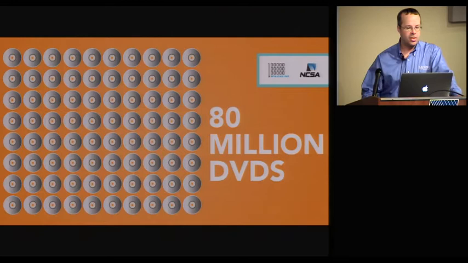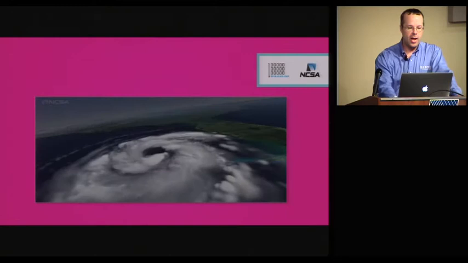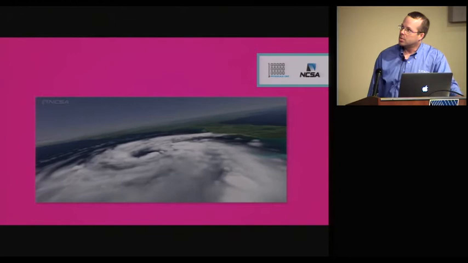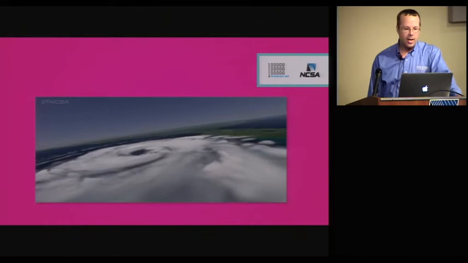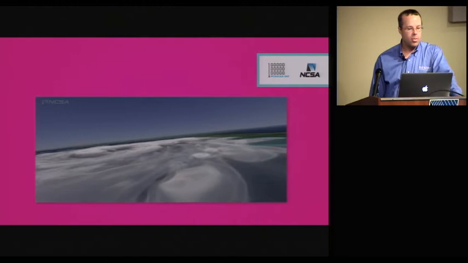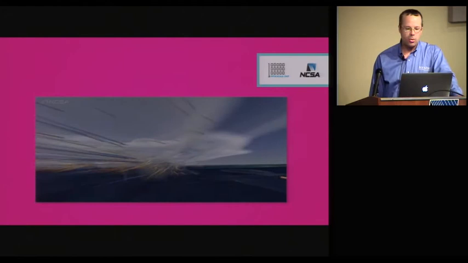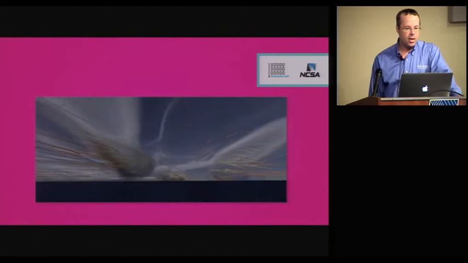What are we going to do with all that power? Here's a sample movie showing a hurricane simulation. Actually, this was Hurricane Katrina, I believe, as it was approaching the U.S. mainland from the Gulf of Mexico. I'll let this play. Some of our researchers that have already been assigned time on Blue Waters will model severe weather that ranges from small-scale phenomena like tornadoes that are very much relevant to us in the Midwest, to larger-scale phenomena like hurricanes, such as this, to other more global phenomena like climate modeling and that sort of thing.